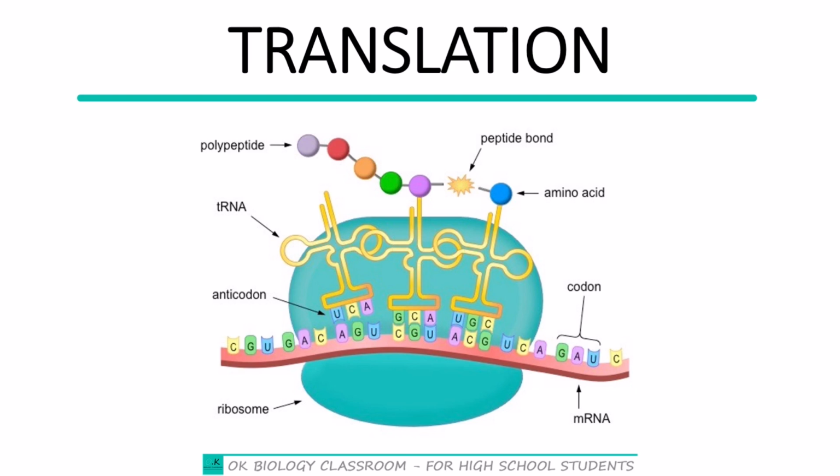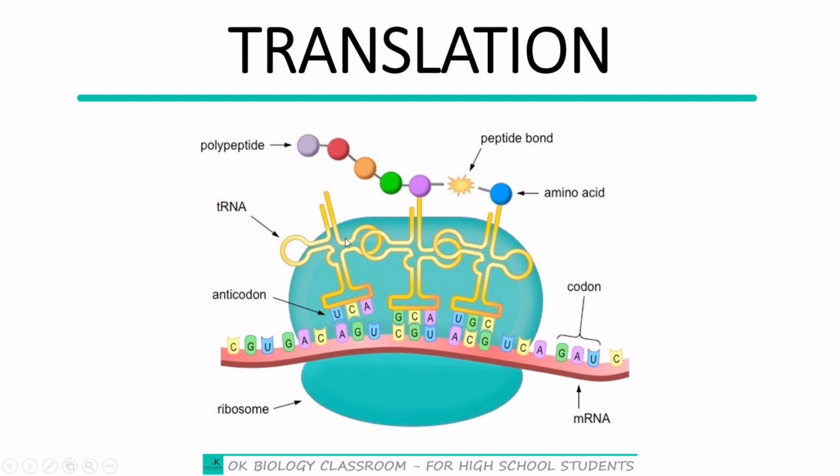So the mRNA would attach itself to the ribosome, and one other point for you to notice is that the work of translation here is going to be between the mRNA and this structure called the tRNA. Now let me talk about the structure of the tRNA a bit. The tRNA also has nucleotides, right? But note that it has nucleotides, or we would say nitrogenous bases, on one end, and the other end has an amino acid. You can see, as shown by this particular tRNA, there are nucleotides or nitrogenous bases here on one end, and the other end has an amino acid. You can see a similar thing here. The nucleotides here, the amino acid here.